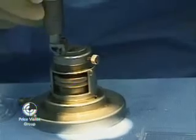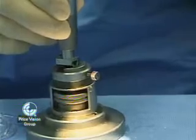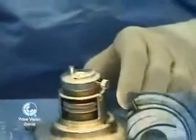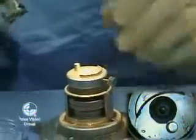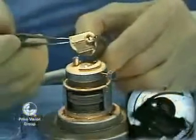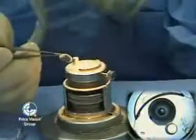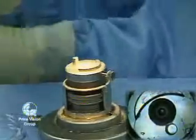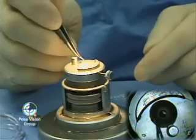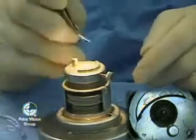After inspecting the blade, we're going to engage it in the track, and we're now making the resection across the cornea. As you can see, it makes a nice, smooth, even resection. The resected piece of cornea has now been removed from the microkeratome. I'm placing it back on the surface of the corneal tissue, and we're going to line it up to match with the gentian violet mark that was placed earlier.